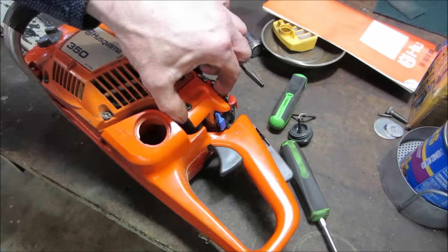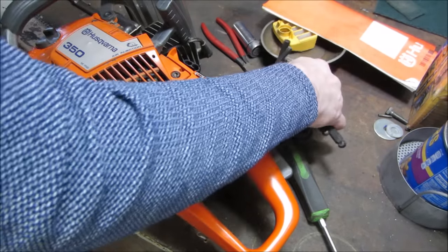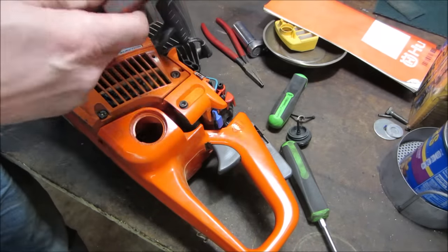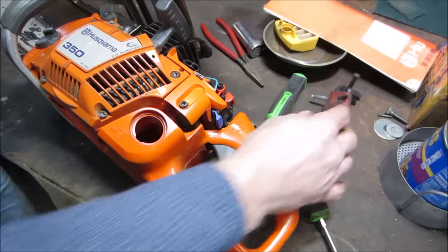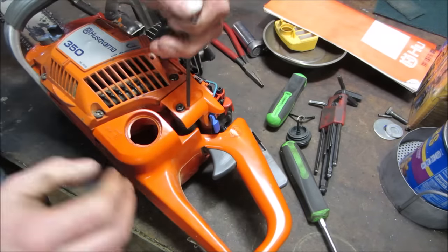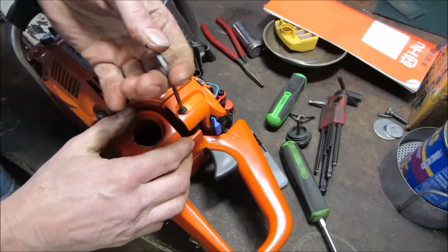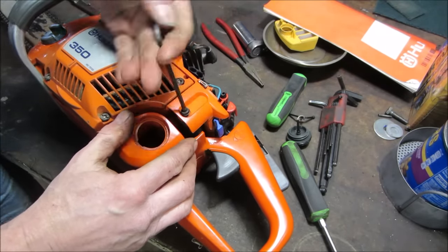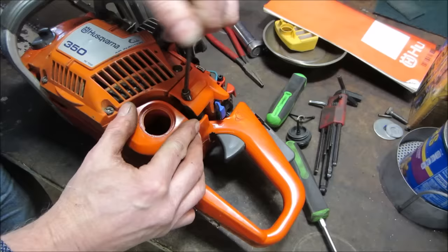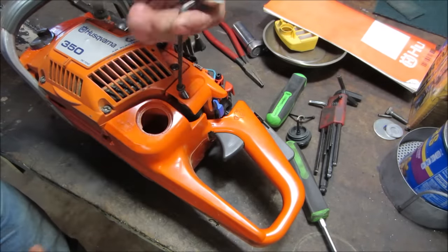Well, I wish whatever this corner was would come right out of the way, but I have a feeling that's probably part of the main body of it. So getting to the backside of the other screw might be a little bit of a challenge. Let's go see what happens when we end. Trying to get it out of there at least. Maybe what we can do is get the pull start out of our way and we might have enough room to snake it that way.